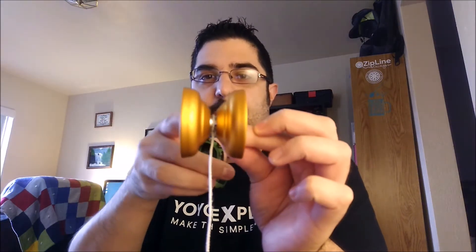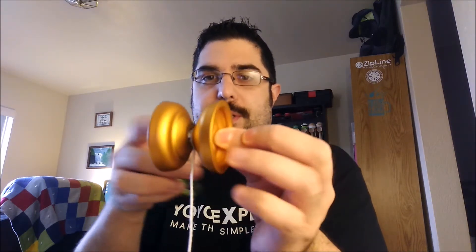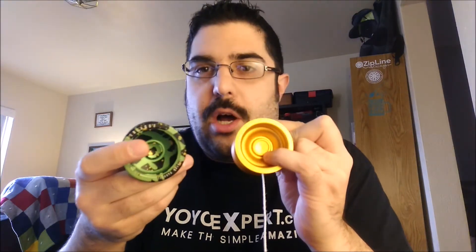As far as the shape itself is concerned, it is this nice organic H shape, which I am very fond of. Here it is next to the Smashing Yo-Yos Interlagos — as you can see, some similarities in shape. There are a few more cuts that almost make it a little more V-shaped in the middle, but kind of cut and round out the middle. The cup has a similar dimple bump up to facilitate a longer axle and remove some center weight, but still give you that finger spin cup if you hit it dead center.